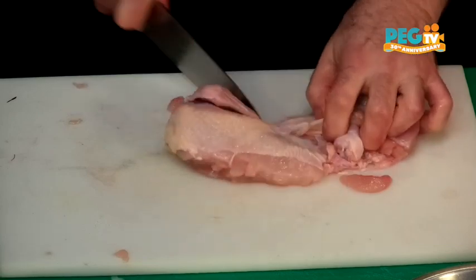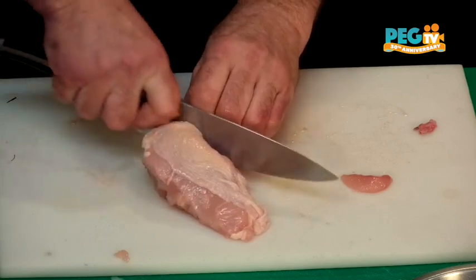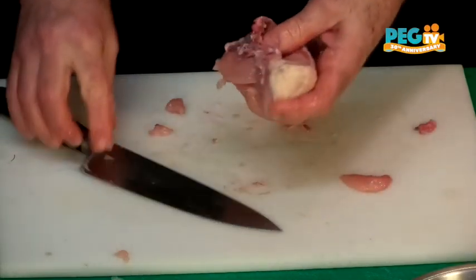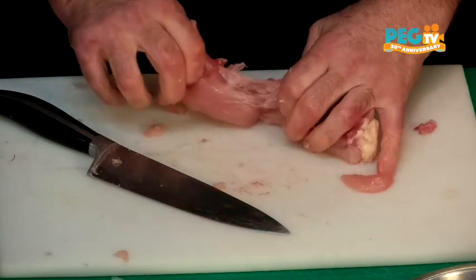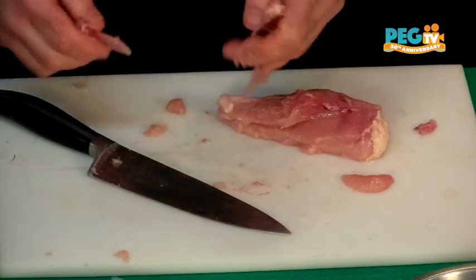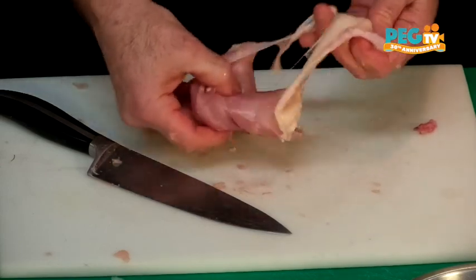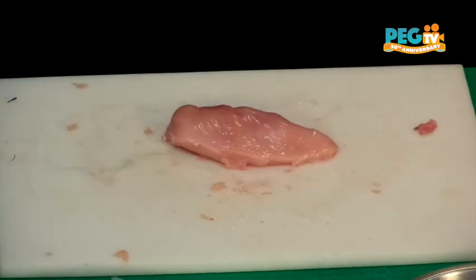So let's cut this right here. Nice. Let's take the wing off. Very good. And there's a little bone in here I want to pull out. We don't need that. There is a little bit of chicken tender right here that I'm not going to use, but I could use for other recipes. I like to cook different cuisines at home and pastas and things like that, but I would save it, but for the show we don't need that. So there we go. Look, there's our chicken breast. Not a big deal, okay?